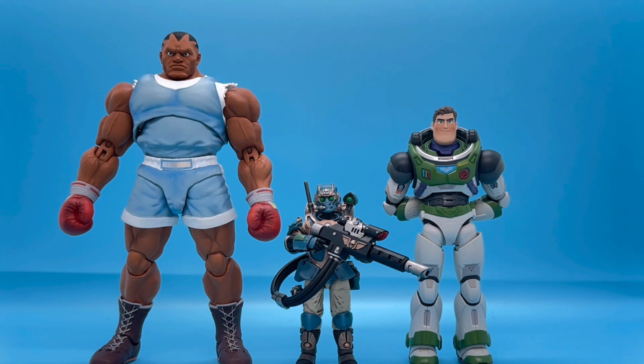And then, of course, to just kind of branch out, here we have Balrog on the left, absolutely massive, that's not even going to work for you. And then we have Buzz Lightyear on the right. Again, you know, obviously it's not going to work, but it's still fun to take a look at.